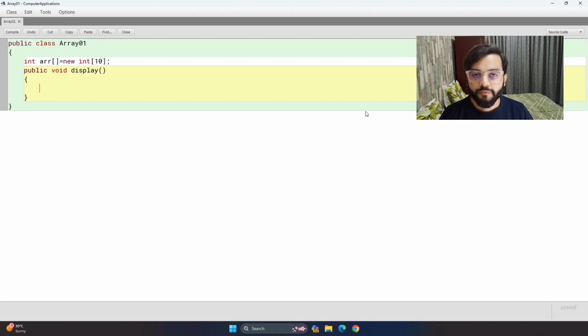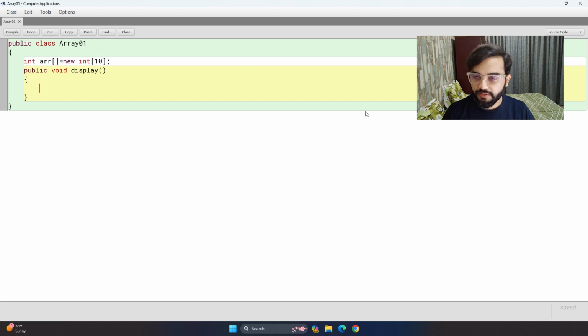So first we have to take the index of the array and then assign the values inside the index. If we want to store 10 at the very first position, then we know that the first position is always acquired by the 0th index. So I will simply assign the value 10 to index 0 of the array.